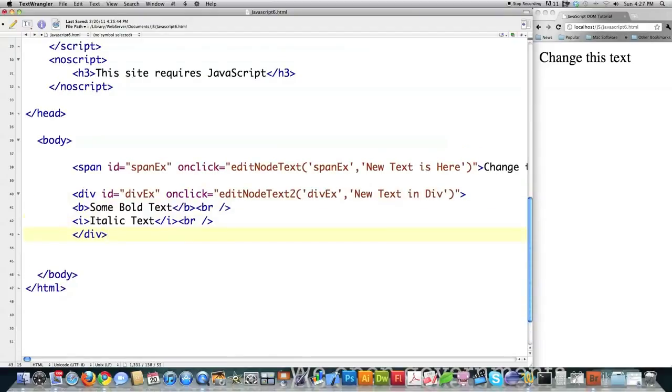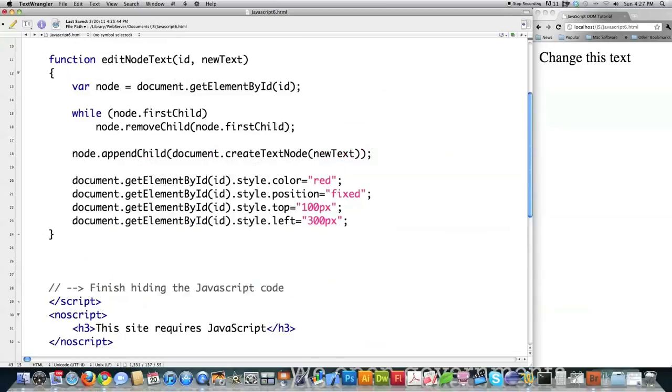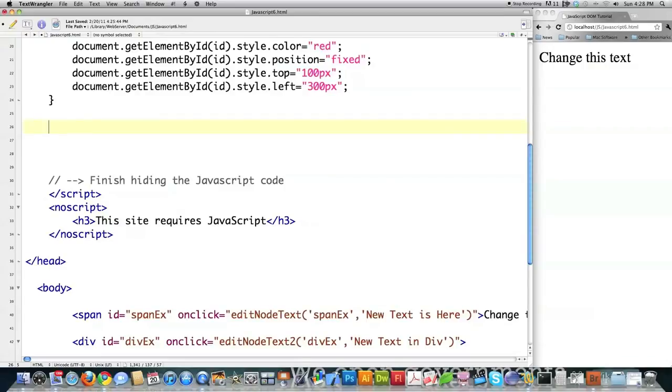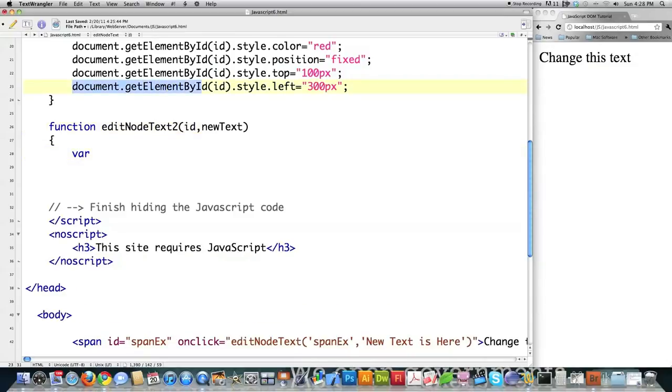Now I have to create this guy here, the edit node text function. I'm going to show you some of the more complicated ways to edit this code, and then you're going to understand why I like to use ID numbers to manipulate stuff instead of paying specific attention to children and so forth and so on. So I have to create function, edit, ID, and here again, I'm going to copy this up here. Call this node, right like that.